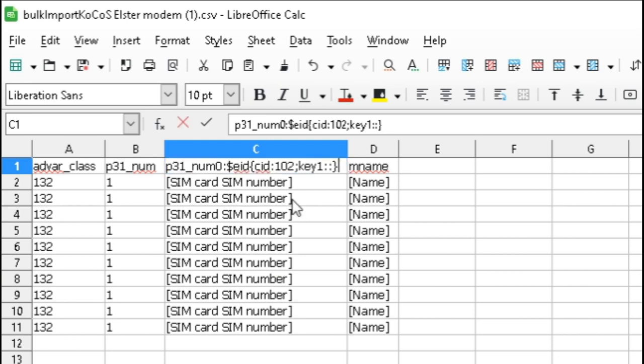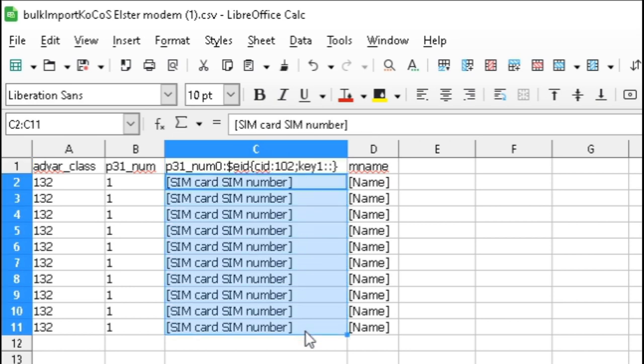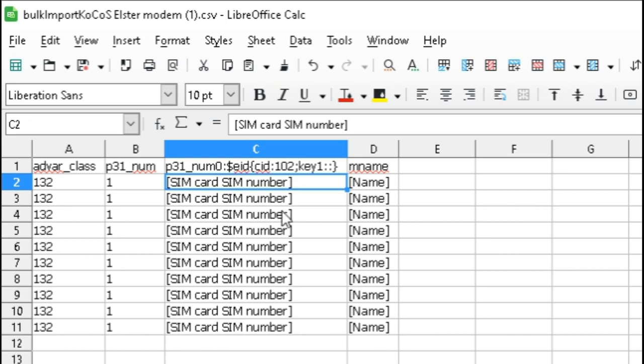You will notice that there is additional information in this heading. That is because what bulk add actually needs here is the SIM's EID. But working with EID is difficult, so we have a lookup function to convert from the SIM number or cell number to the EID. In this case, the $EID in the heading is telling bulk add to look for another entity with class 102, which is SIMs, and a SIM number of... and then the SIM number is specified in this column.